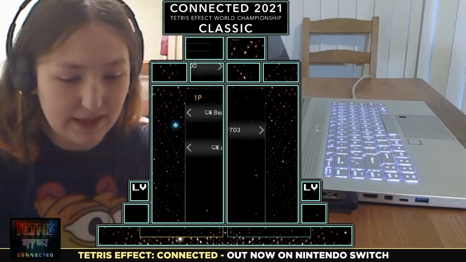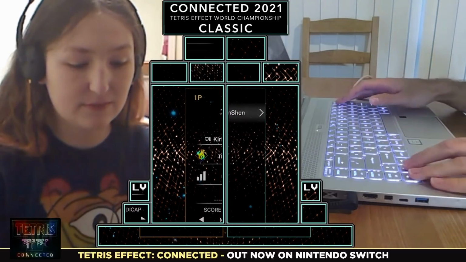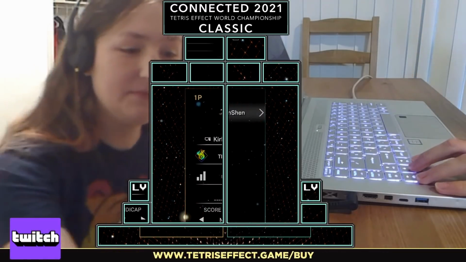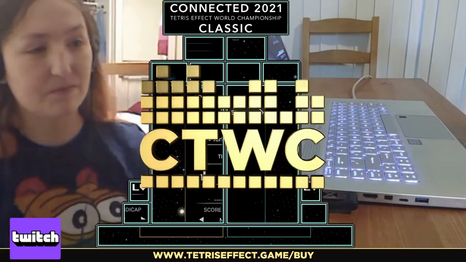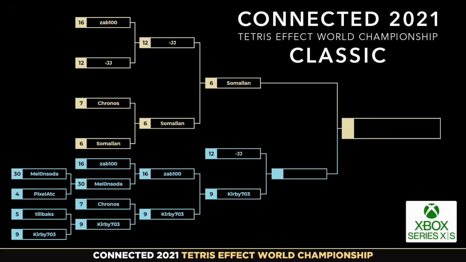Okay, so now we know who's going to be our final losers / second chance bracket match. It's going to be JJ versus Kirby. All right, we're getting ever closer to crowning a champion here. So we're going to have that second chance bracket match up soon.